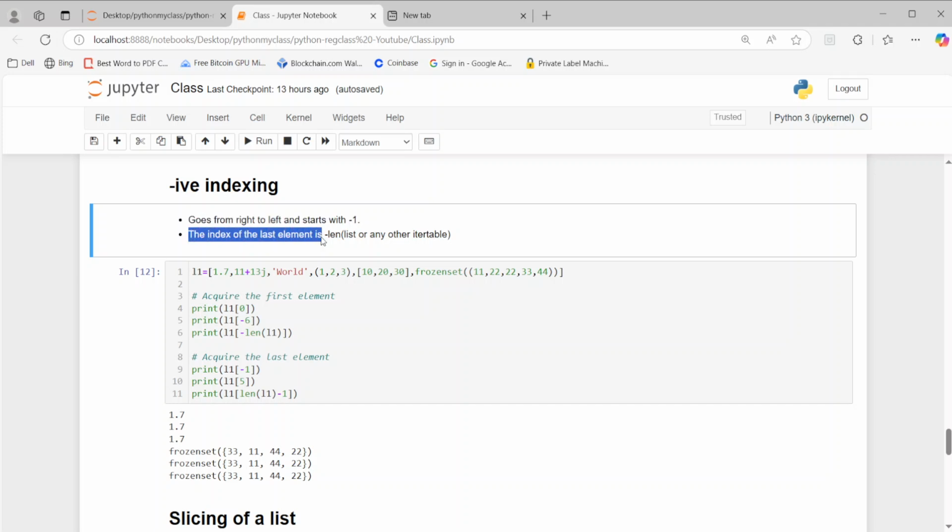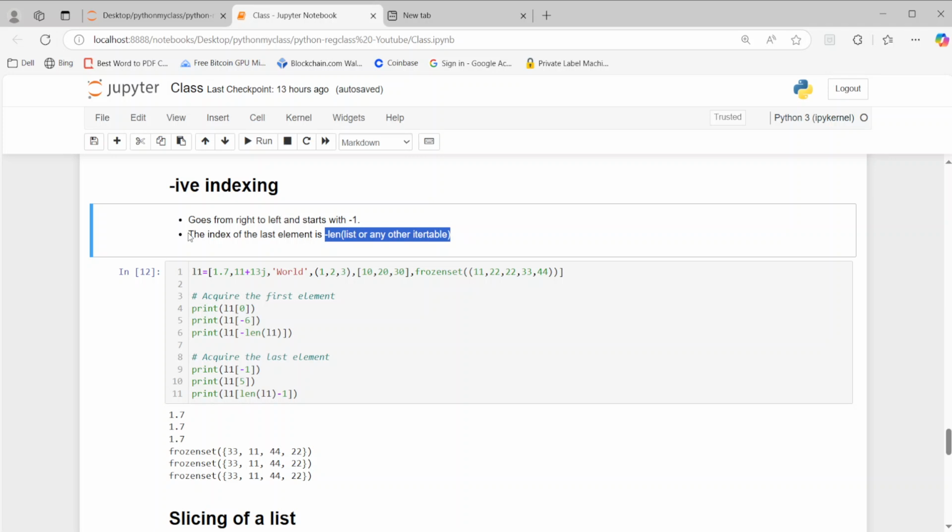Now here, if you are going for negative indexing, that is from right to left, then the last element will be lying at the very left hand position of the list. Then the index of that last element, this we have already seen, will be minus of len, then inside the len function the list or any other iterable.